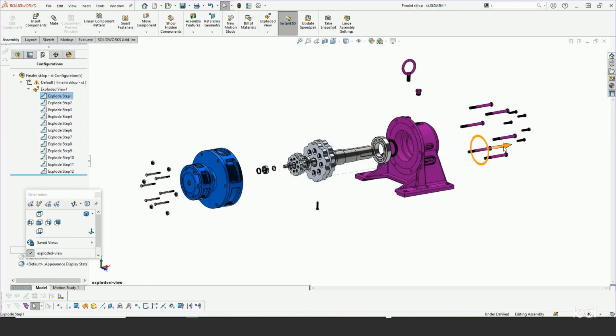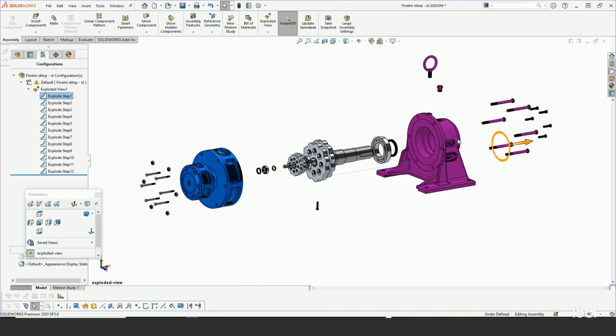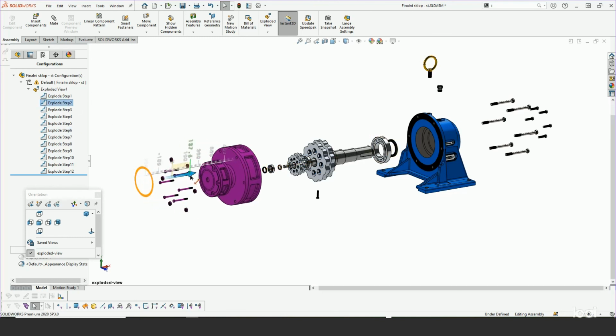So right here, I want that bearing and bushing to show apart from this casing. And then as I start doing that, I can just kind of optimize the view for my drawing. Here, these could move a little closer. And I know that my Explode 2 now can move a little closer to show those.